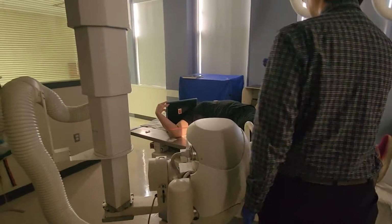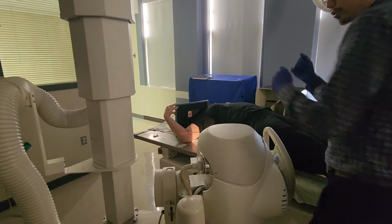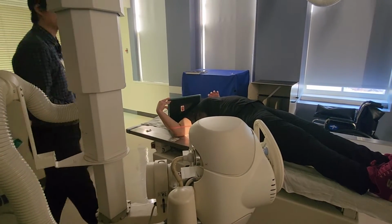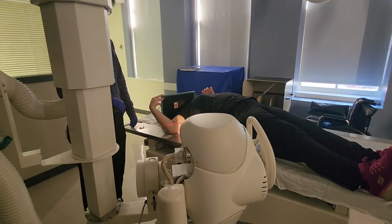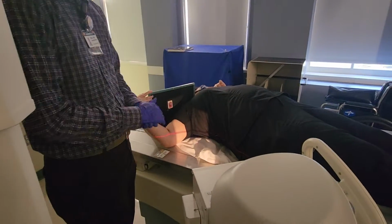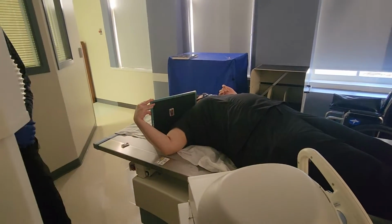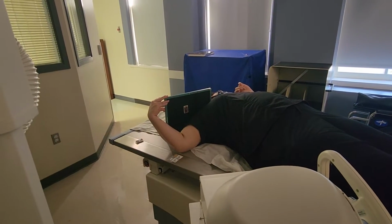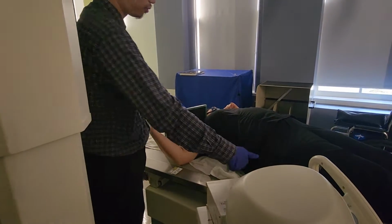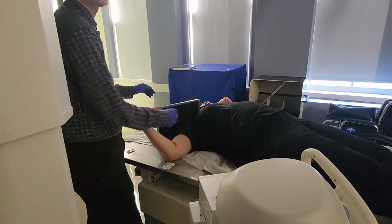Mr. Fong, is this a difficult picture to capture? Yes, this can be difficult. It's going to take experience to do this. Okay, and so from here, this should be enough to get the image we need. So, okay, hold your breath, patient. X-ray, you can breathe. This is your lateral inferior-superior, coming from the bottom, exiting the top.